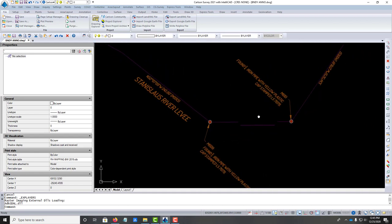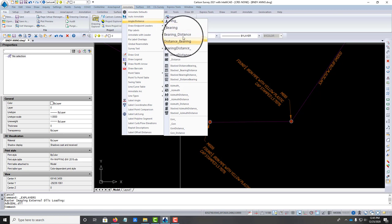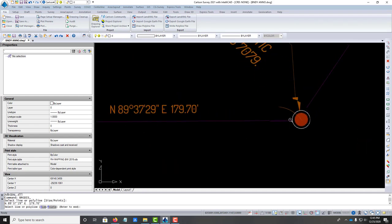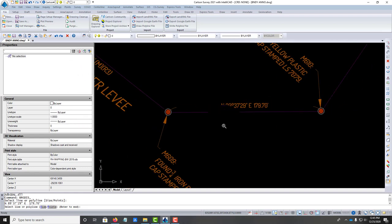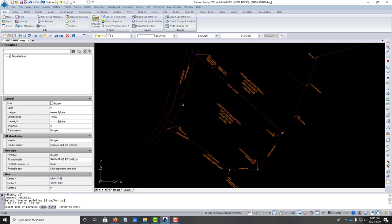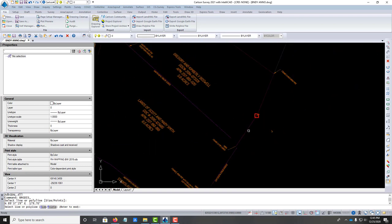We'll start by adding the missing line labels. To do that, go to Annotate and we want to annotate an angle and distance — I want bearing and distance on the same line. Right here: 'above the line bearing and distance.' Click that and you can see it drops in at the right scale and also adds crow's feet, which is what I want.